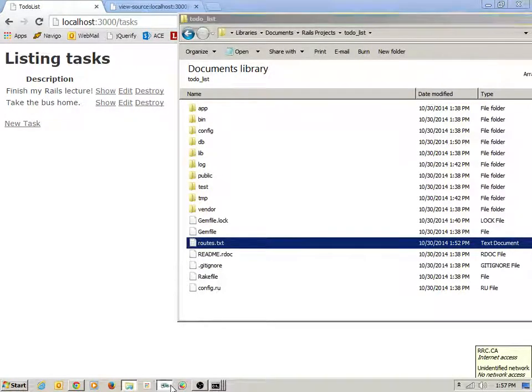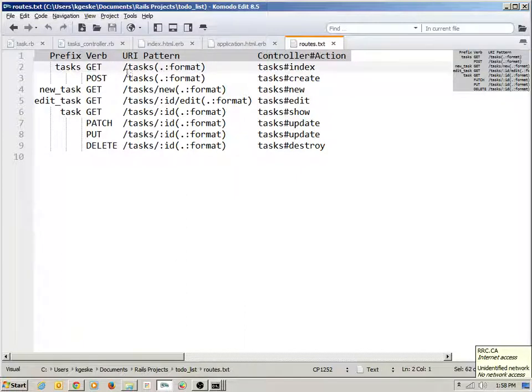If we look at the routing file, you can see that a GET request to /tasks is going to load up the index action of the tasks controller. So the way to read this is the controller comes first, followed by a hash mark, and then the name of the action. There's also this part here, where the parentheses mean the next part is optional.